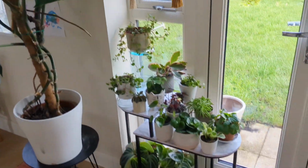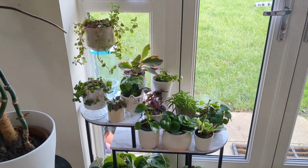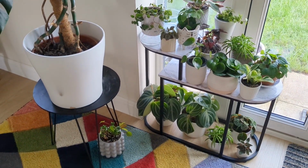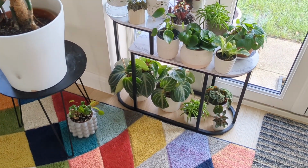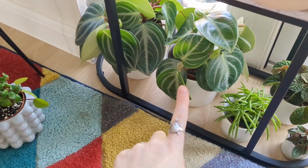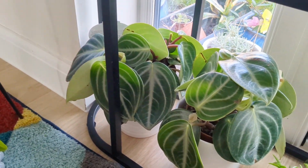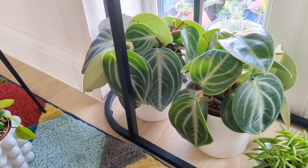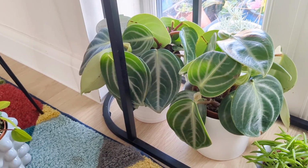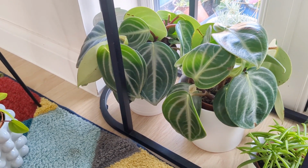And then down onto this lot. So this is what I've been having fun tinkering with. It's been really nice to put these all in one place. And you can probably see one of the most obvious large additions to this collection of Peperomia is the Sarcophila. I had wanted one, and I heard from my lovely friend Charlotte that they had some at Otter Nurseries, and I was visiting there with my daughter the other day, and we had a lovely exploration. There is a video coming on that actually.